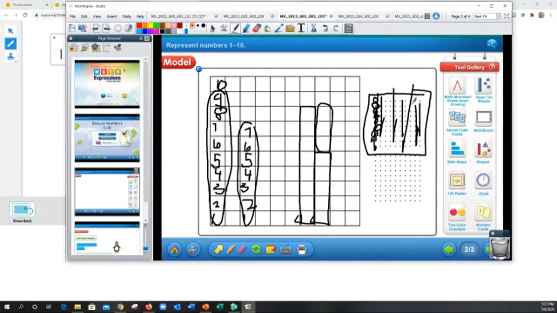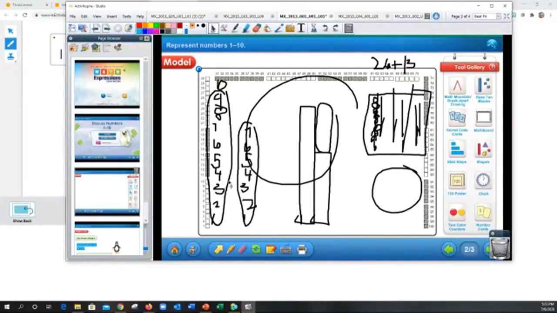Okay, so when I start to add numbers, it's not just about 26 plus 13 in second grade, right? I can do an algorithm for that, but I can also show you on the dot array. I can also show you using the inch grid. I can also show you using the number path. Look at all of these ways a student could represent this addition equation just because they use the math board.